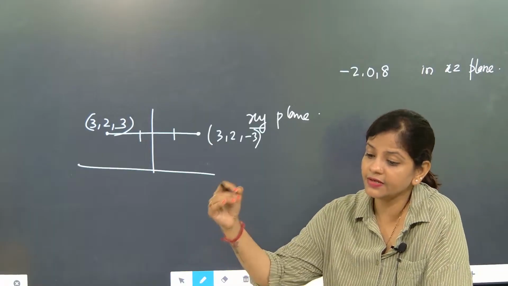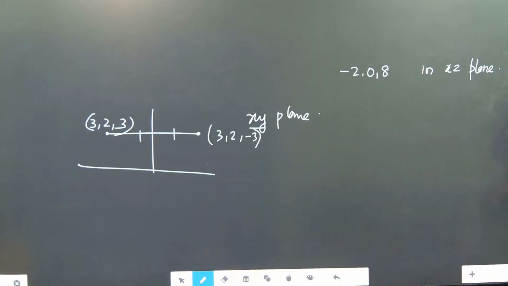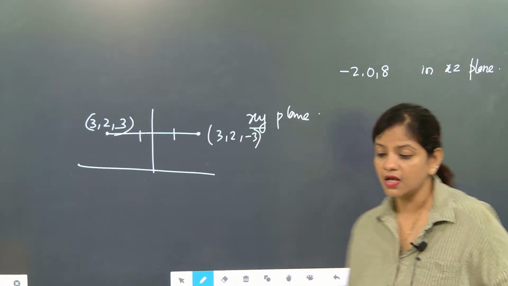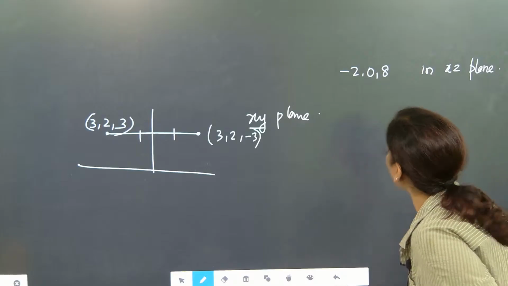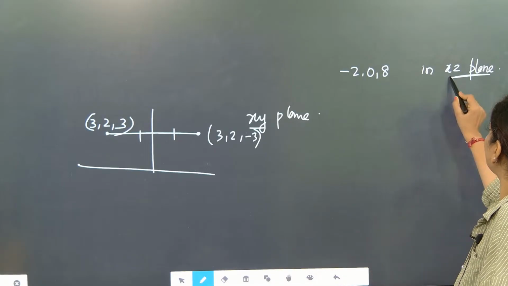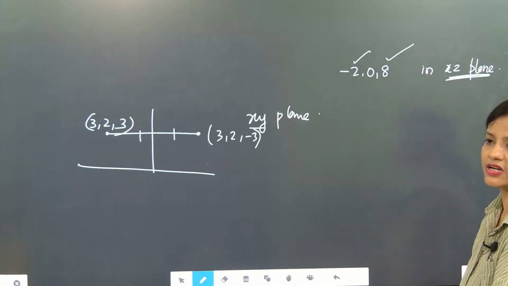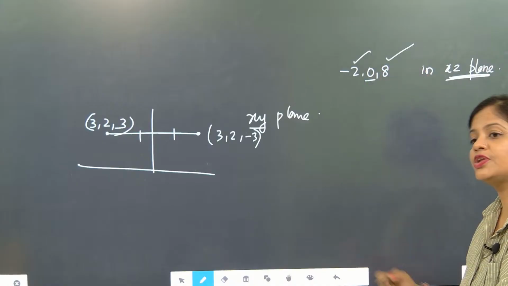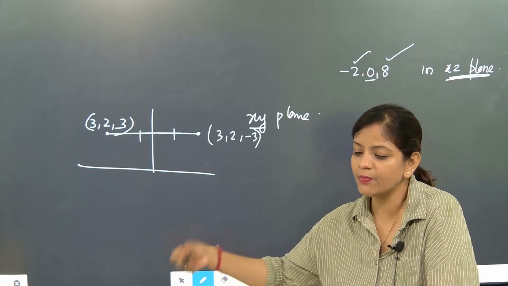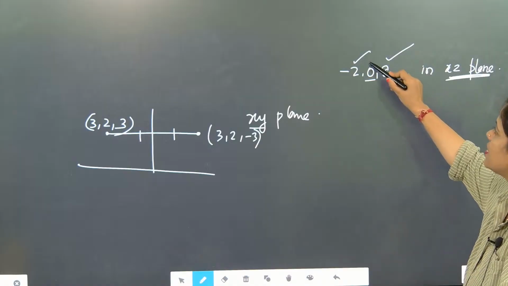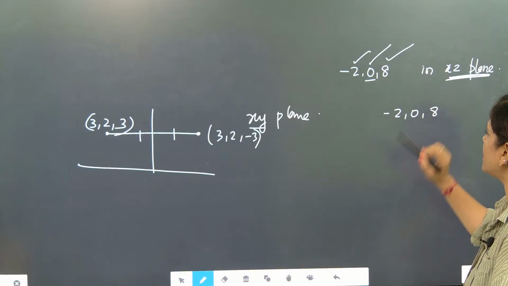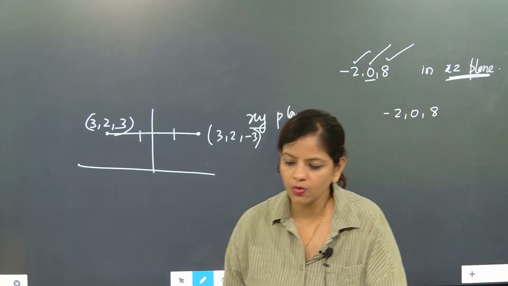In the xz plane, now what answer are you going to give? See, they will definitely be playing with you when they put 0. Don't put 0 there. Understood, Sujata? Same, absolutely correct, Siddharth. Why? Because here the xz part remains the same. X and z remain the same. It is y that would become negative or positive, but here the y part is not going to change sign, because the y value is 0. Understood? So the image will be the same, (-2, 0, 8). I hope you have understood.